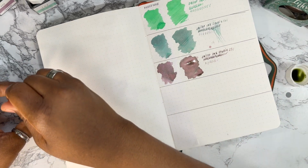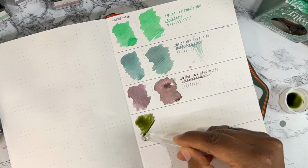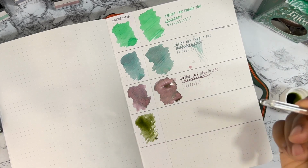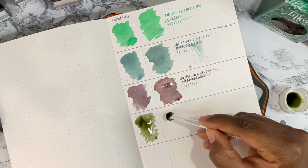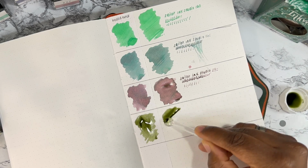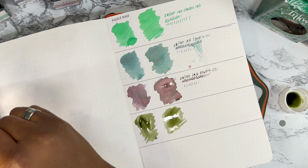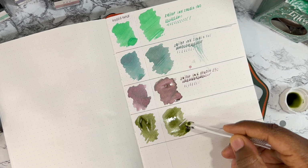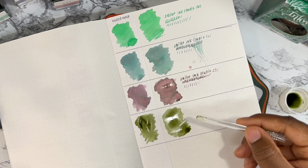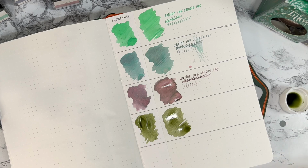So let me know, y'all, which one so far has been a favorite of yours. Now, this is gorgeous. This reminds me of Ferris Wheel Press. No, it doesn't. I'm lying. This doesn't look like Dancing Time. This looks like Ferris Wheel Press's Sage. Well, does it? I think the Ferris Wheel Press Sage is a little bit darker. No, it's actually a little bit lighter. I think the Ferris Wheel Press Sage is a little bit lighter.